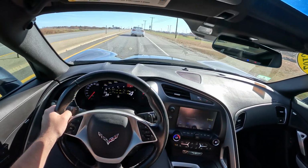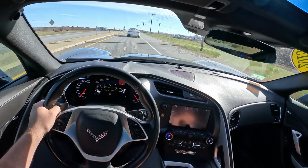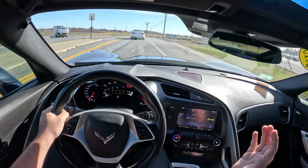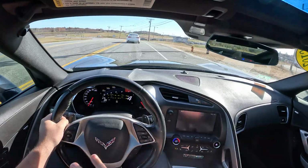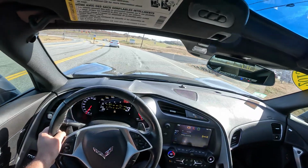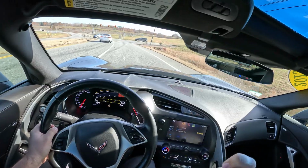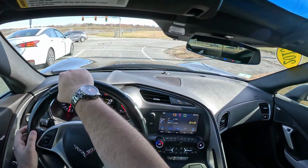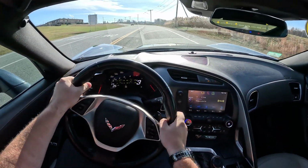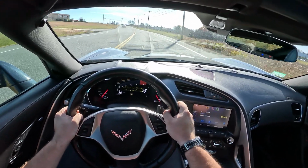I mean, remember when people made a big stink about the fact that the taillights were square? Y'all remember that? I think it was the C4. People hated it because the taillights were square. Corvette fanatics are so stuck in their ways when it comes to minute details. So when you don't listen to what all of them say, you realize you make great cars.